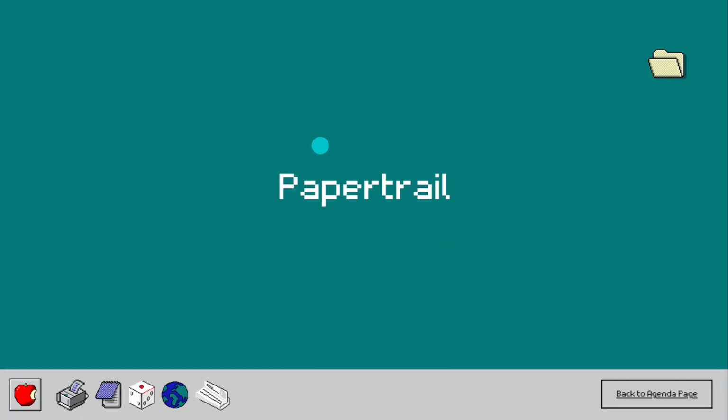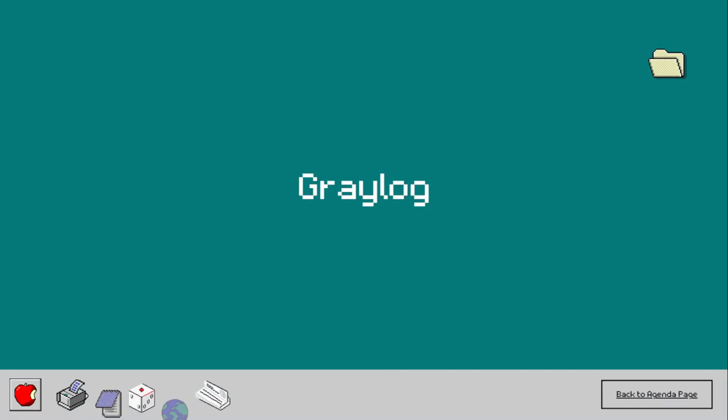Next is Papertrail. Papertrail is also a cloud-based logging tool that supports various platforms and languages. It provides real-time logging as well, search and filtering capabilities, and integrates with popular tools like Slack and PagerDuty. Next is Graylog.